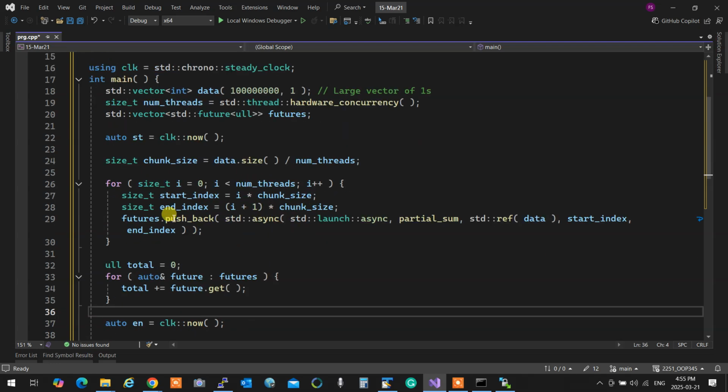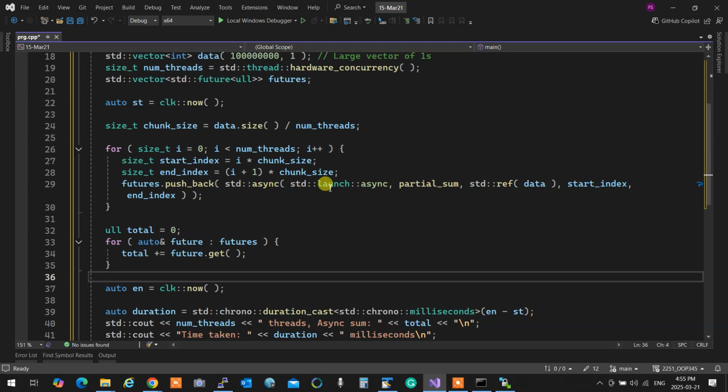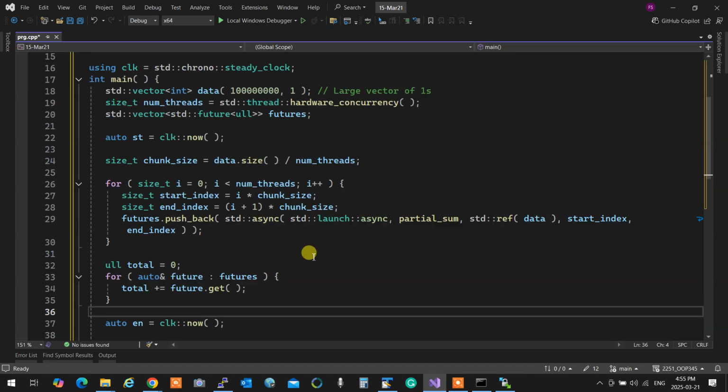Simply one by one, I'm going to push back the async with the partial sum into the futures that is up there. And one by one, I'm going to go through it, get the values, and do a total plus equal. And it's done. The difference is that over here, with thread, it's difficult because I have to send the values back and deal with problems. Over here, I don't need to worry about that. I don't need to have any promise in the future.